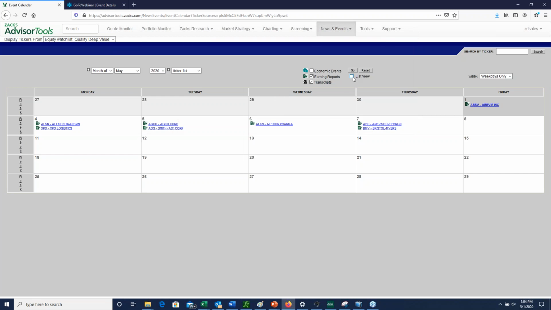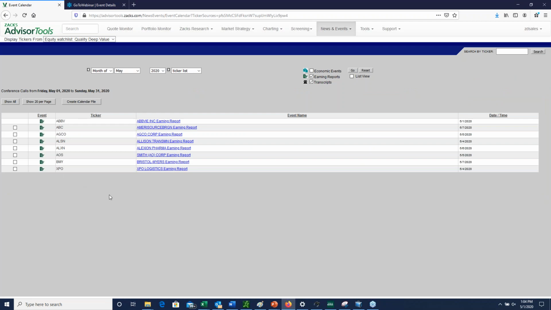Again, by the way, if you do use Outlook for your email, then you can actually download all of the earnings expectations, in terms of when they're reporting, into your Outlook calendar. So you get a notification saying that, hey, tomorrow or next week, these 2 companies in your portfolio are reporting earnings. And to do that, all you have to do is go to this list view. If you click that here, and if I click on go, it'll take us to this list view. And now there's a button right here that says create iCalendar file.